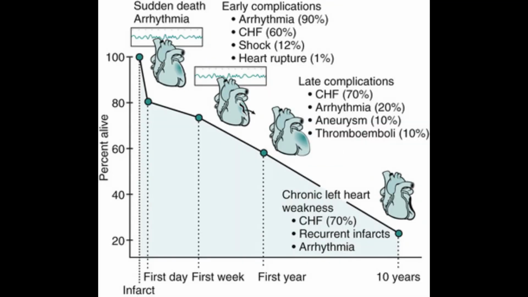This image is of medical outcomes of people who experience myocardial infarction, again, a heart attack, over time. So a lot of people have sudden death from the arrhythmia. There are early complications of arrhythmia, 90%. We see late complications, and we see chronic left heart weakness over time and recurring heart attacks and arrhythmias at the decade point after surviving.